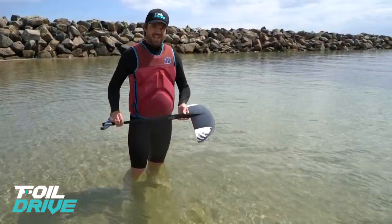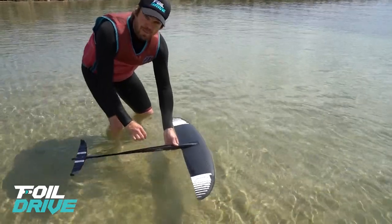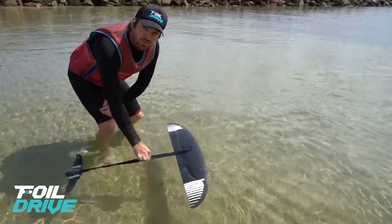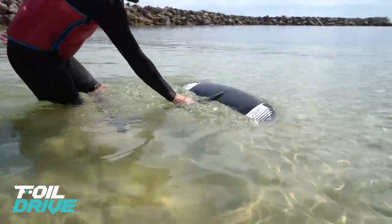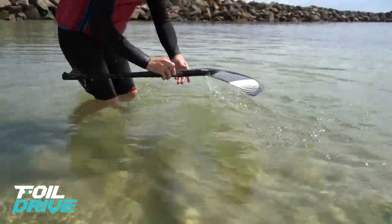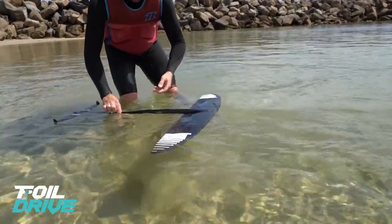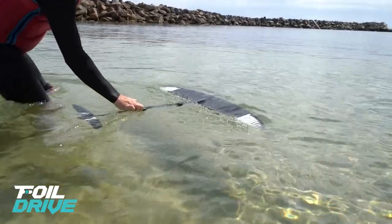So what we're going to do now is actually simulate what we're talking about. If I'm too far back on the board and the angle of attack of the board's like this and I try and push the wing through the water, see all the drag it's creating? And there's quite a lot of force in my hand. If I shift my weight forward, it effortlessly pushes through the water and there's a lot less drag.